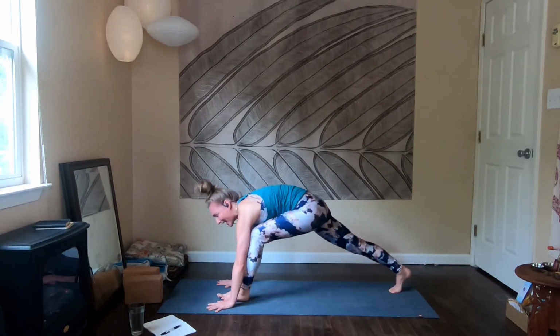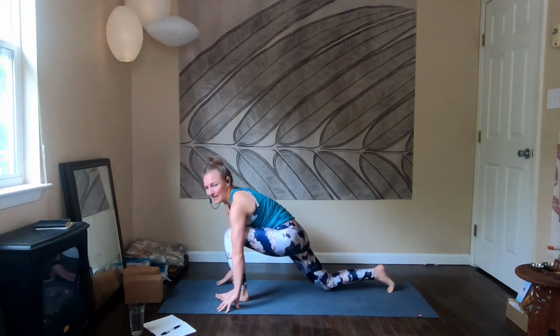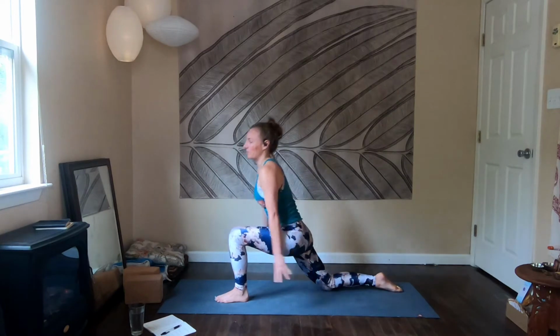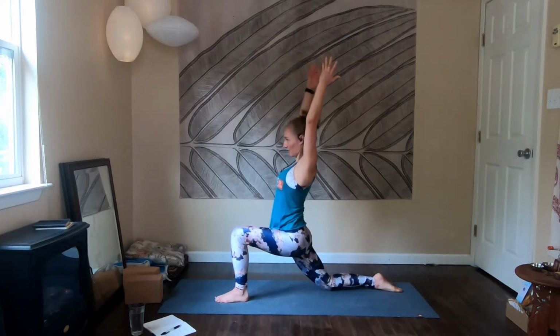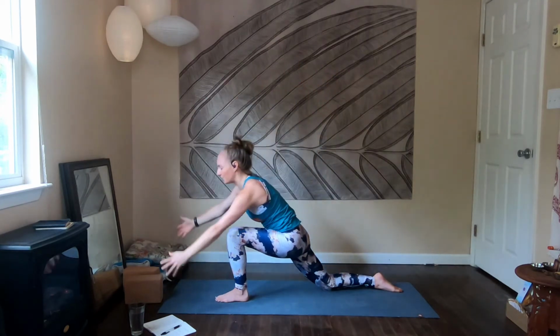Place your foot between your hands. Knee stacked over ankle, and then drop your right knee down. As you're ready, Anjaneyasana pose. Back toes tucked or untucked. This is your choice. And then on an exhale, take your hands down to the mat.